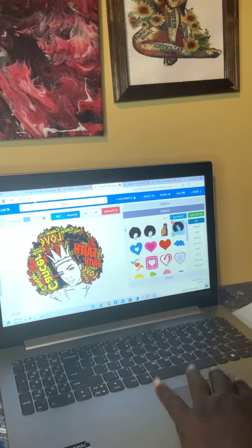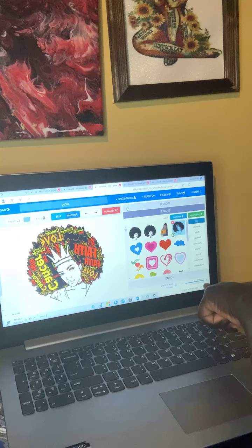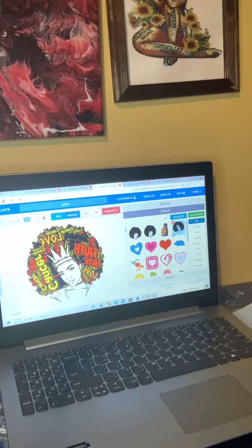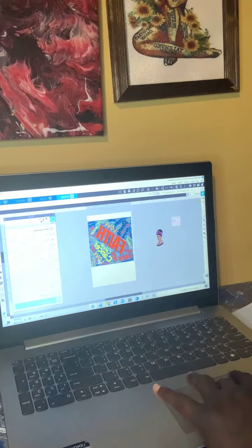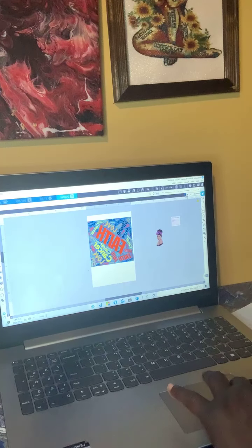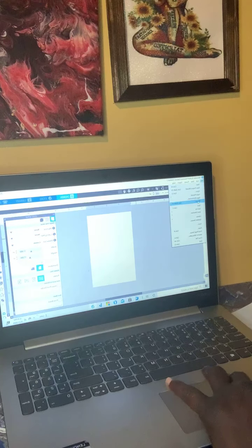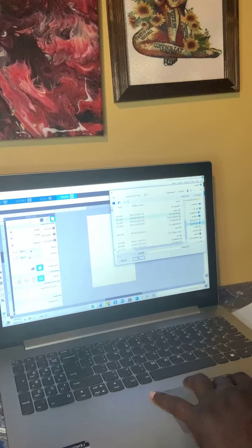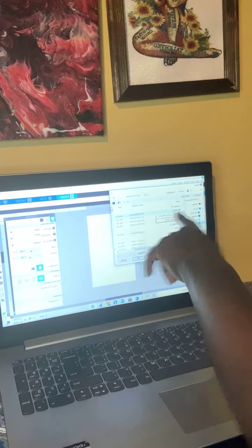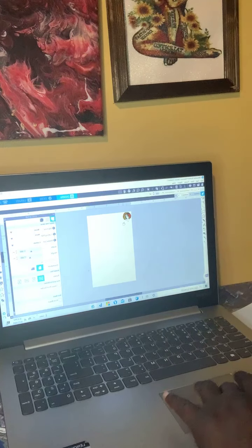Yeah, see, I'm gonna just use that. And then just hit download and hit that. And when it's ready, then go here. I have Silhouette Studio Business Edition. And go to a whole new page, hit merge. Go to download, and it'll be right here in your downloads. Hit that, hit OK, and it'll pop up here.